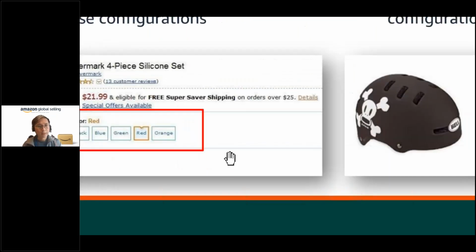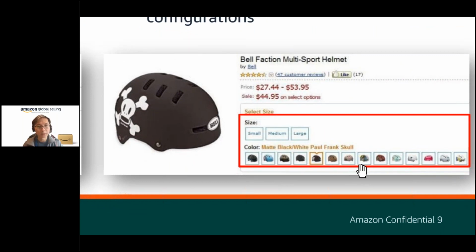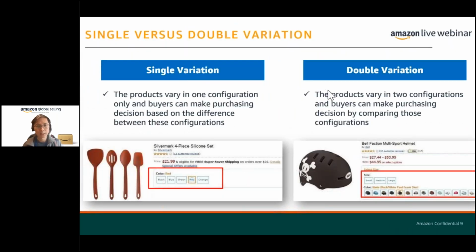And then double variation means that each of your variations has another variation of its own. For example, this helmet: for the small size, there's this set of colors, and then for the medium size, there might be another set of colors. So that's the meaning of single variation and double variation. Something you need to think about when you are planning to list your product.